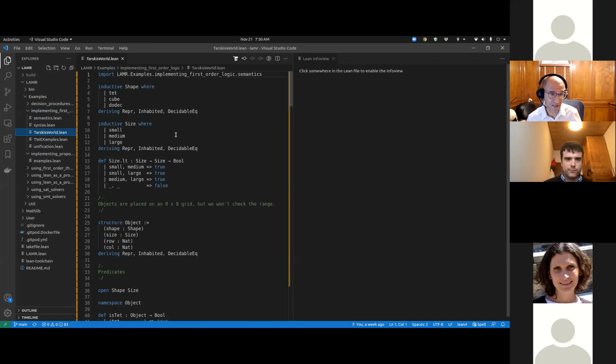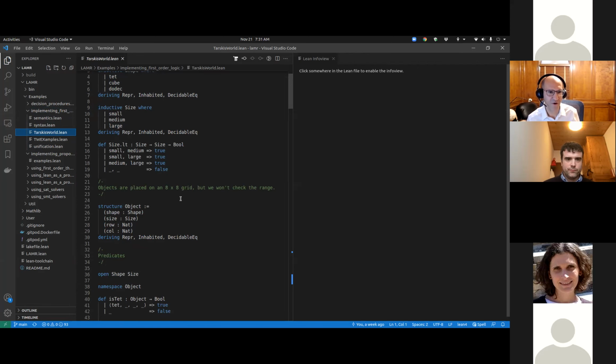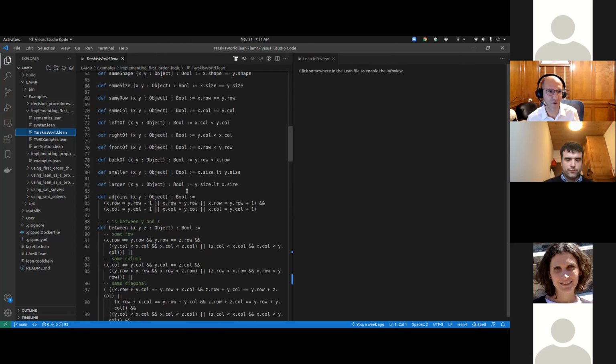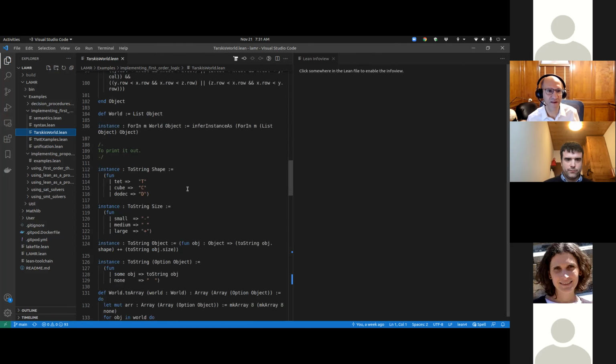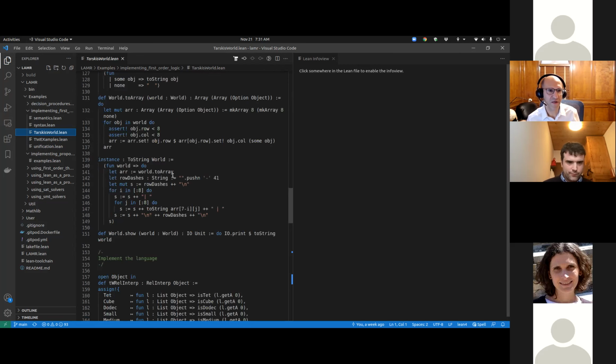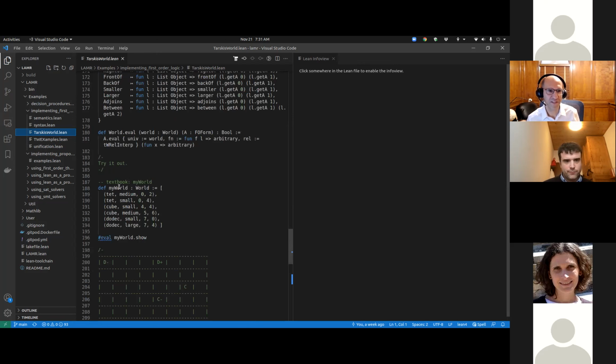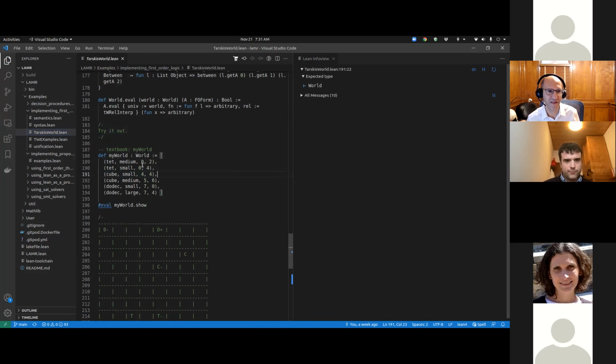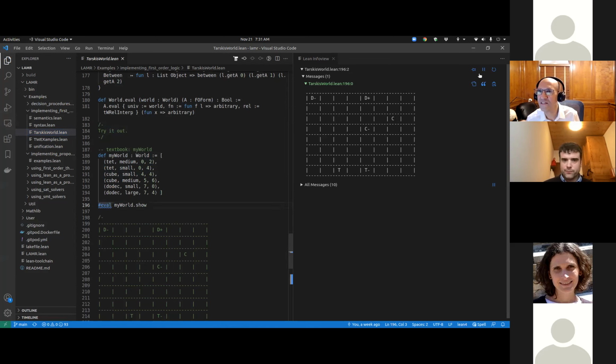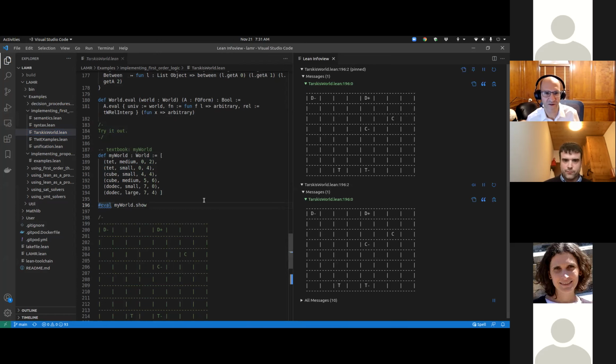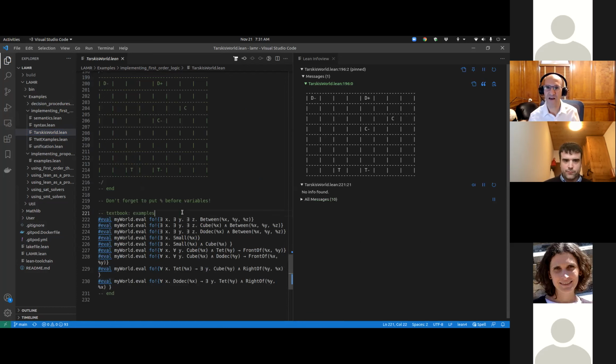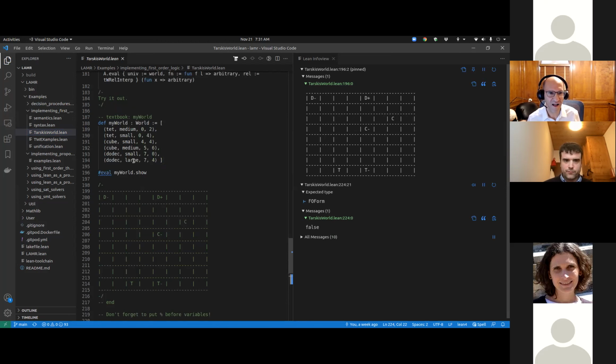Given the semantic evaluation in a model I showed you, you define a shape and an object as just having a shape, size, and row and column. So it's easy to code up Tarski's World with what we have. The net effect is that you can create a world. You can say this world has a medium-sized tetrahedron and so on. Then when you evaluate it, you get the evaluation here. Wojtek showed me that you can pin the window, and then you can go down and evaluate the formulas in the world. Some of them come out true. This one comes out false, and you can change the objects.